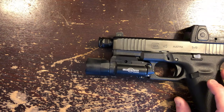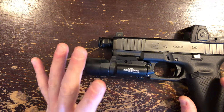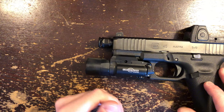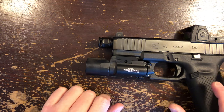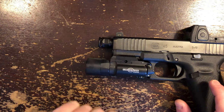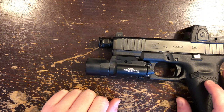But just as importantly, the function of the gun hasn't been impeded. I've had no malfunctions, the recoil cycle feels strong, I don't get the sense that it's right on the edge of reliability like some of those compensators where it just feels like the gun's just barely making it through. I think this is going to work just fine. Even in the very long term, I think you could just leave it attached and just use your gun normally and never have to think about it until you have to take it off to clean the gun. The performance has been very impressive for a tiny hunk of metal with slats cut in it.